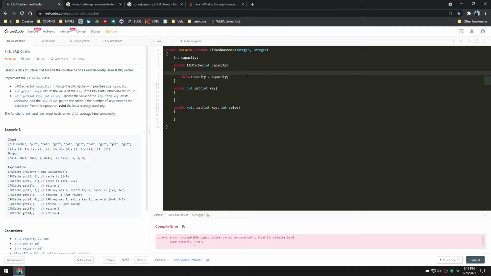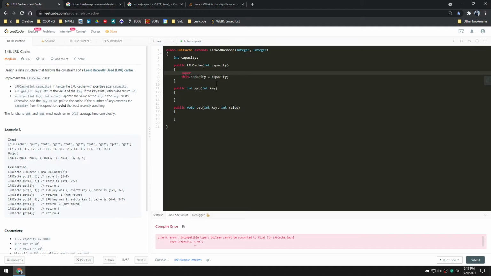So what we can do is use the parent class's methods. In order to do that, we use the super keyword. What super is doing is just using the parent class's initial methods. So whatever is part of the LinkedHashMap class, that's what's going to be used after this statement.